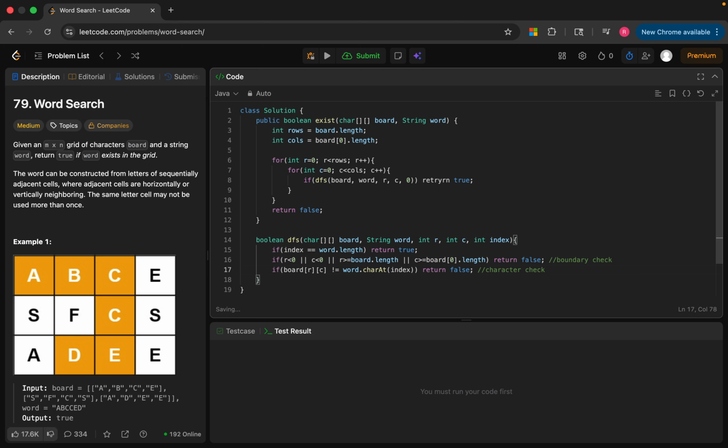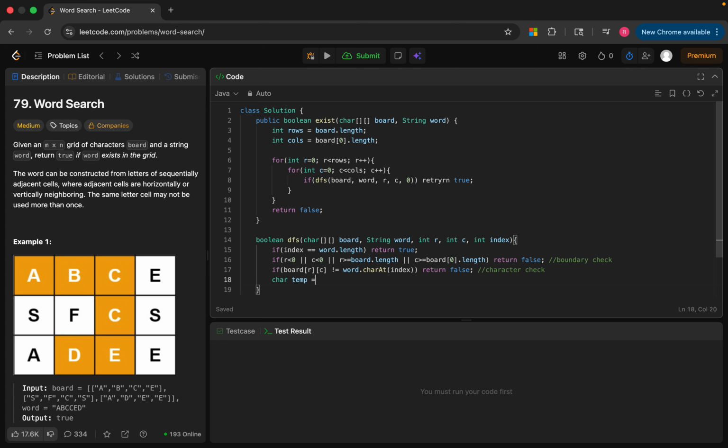Okay, now after checking these, and if it passed these conditions, then we need to mark the cell as visited in order to reuse the same cell.